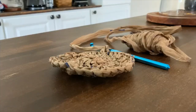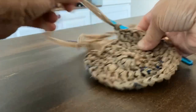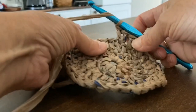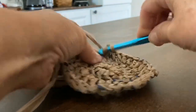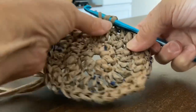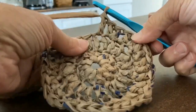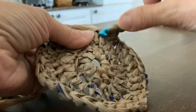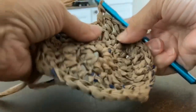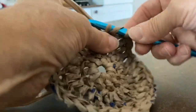When you are ready to crochet with your plarn, you use it just like you would any other skein of yarn. Here I'm finishing up crocheting a coaster just to show you how easy it is to use this plarn. Remember, the plarn is double-stranded because we looped all of our strips together to form a nice long strand of yarn. Here I'm just doing some simple double crochet to finish off this coaster.